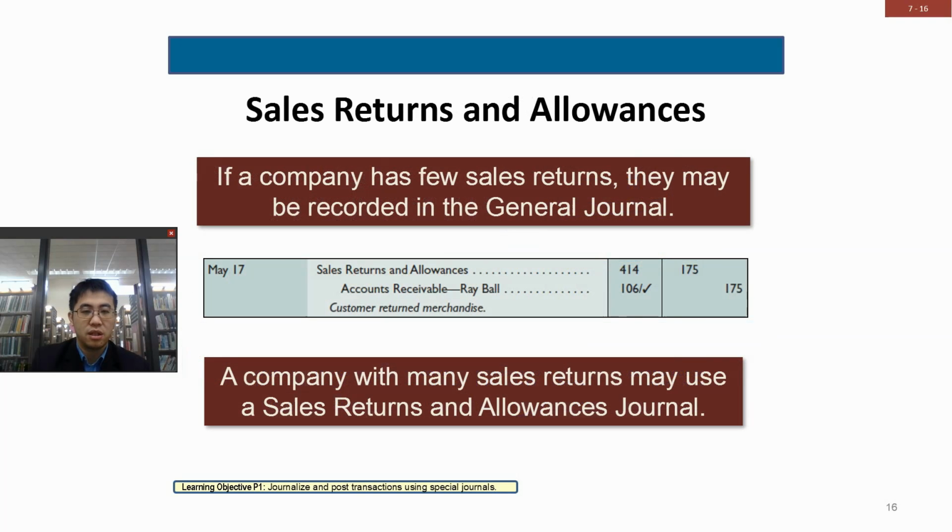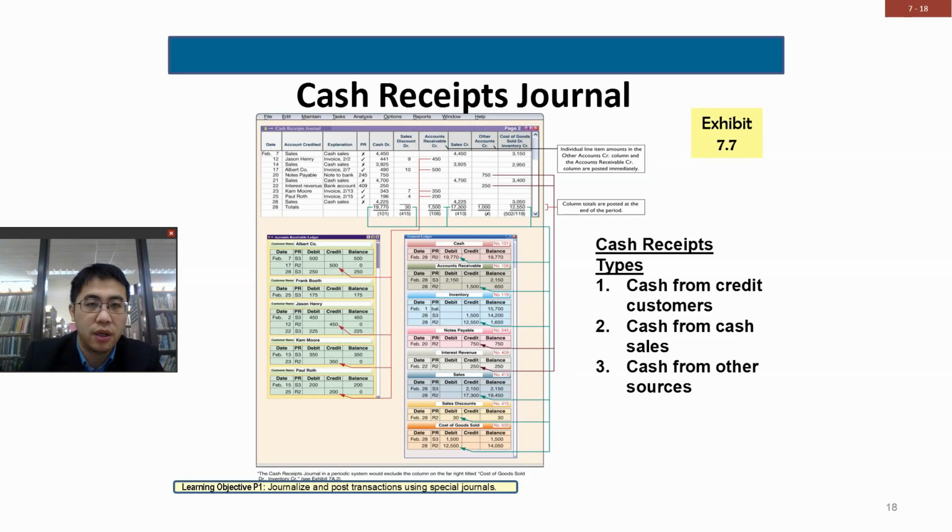When sales is incurred, you also need to consider the returns and allowances as we covered in chapter 5, the merchandise. And after you incorporate those returns and allowances, you would have a finalized figure. So here is a cash receipts journal. As you can see, you have all the journal entries. For each debit, there is a credit. If you have a sale, then your accounts receivable also increases as a debit.